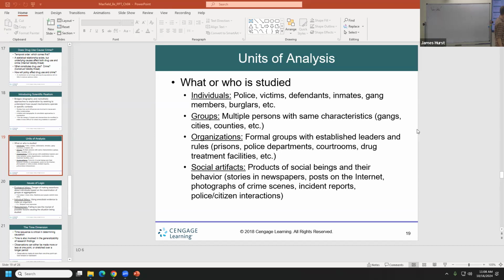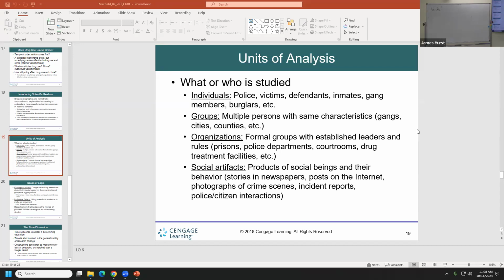Groups. You can make anything a group. Essentially, the difference between organizations and groups is that an organization is a formal group. Groups exist all over the place. A classroom is a formal group. University students, peer groups, age groups, all those group things, in all kinds of different ways.